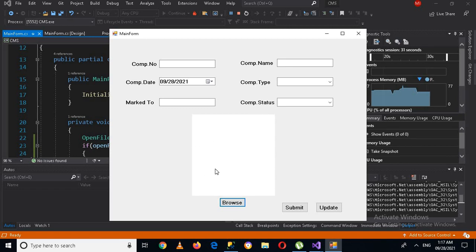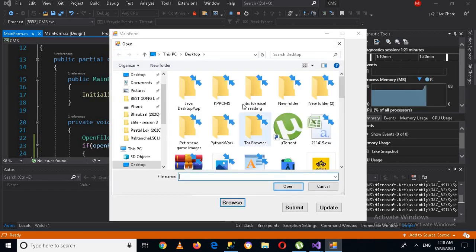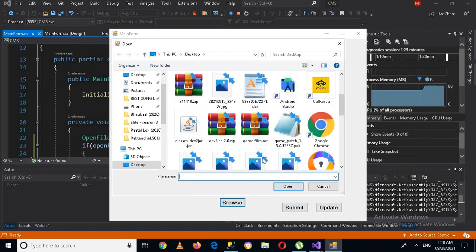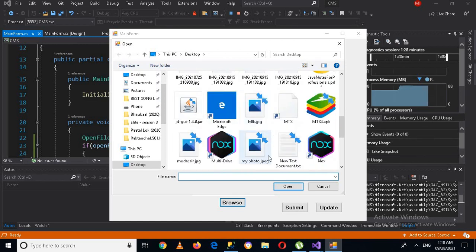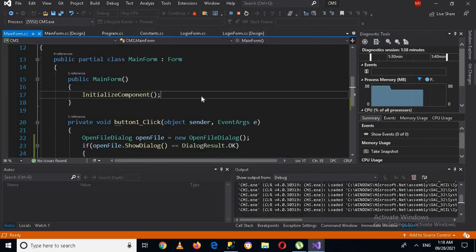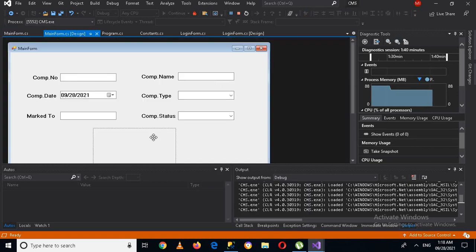So here I have one. If I open this, it is not showing up properly, it is only showing this white part. So if I browse and select another image and open, now you can see that the image is showing up, but it is not fitting.